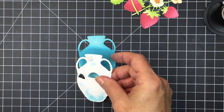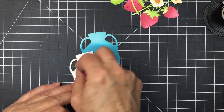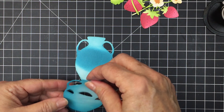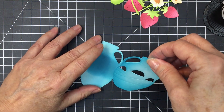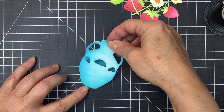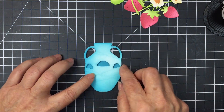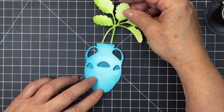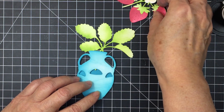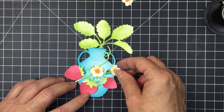These clay pots are genius as they work with the strawberries. I'm going to separate the two layers with some foam adhesive and layer them together — that's going to give a little more realism and 3D effect to the clay pot. I'll put those two layers together and then I'm just going to mess around with how I want the berries to look, having fun putting them in and playing around with whatever arrangement I like.